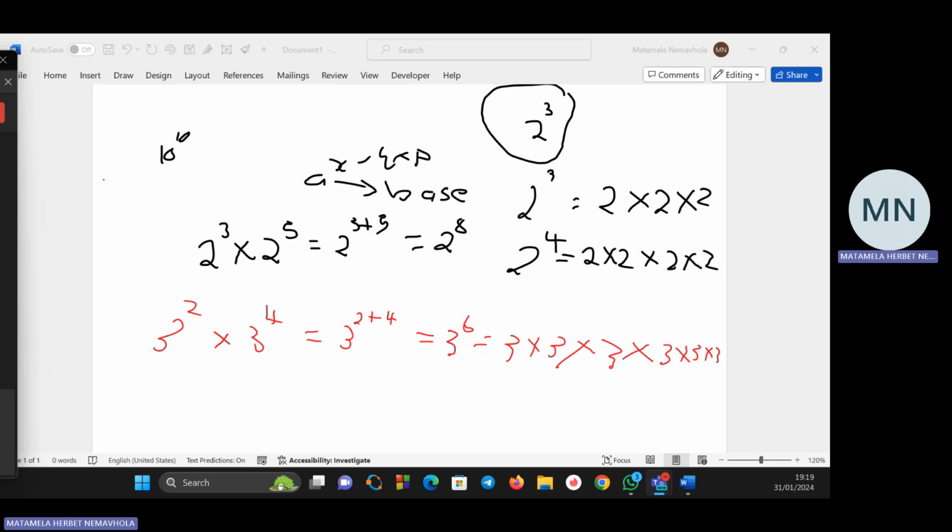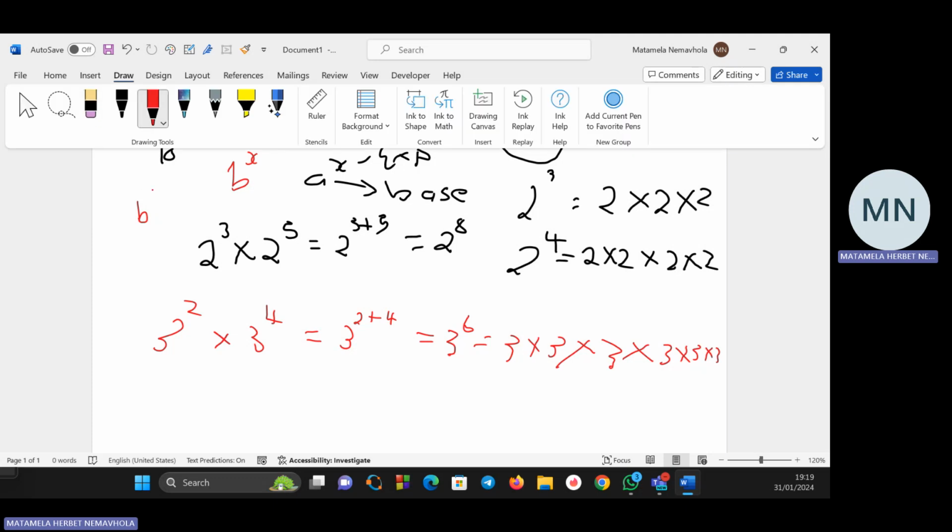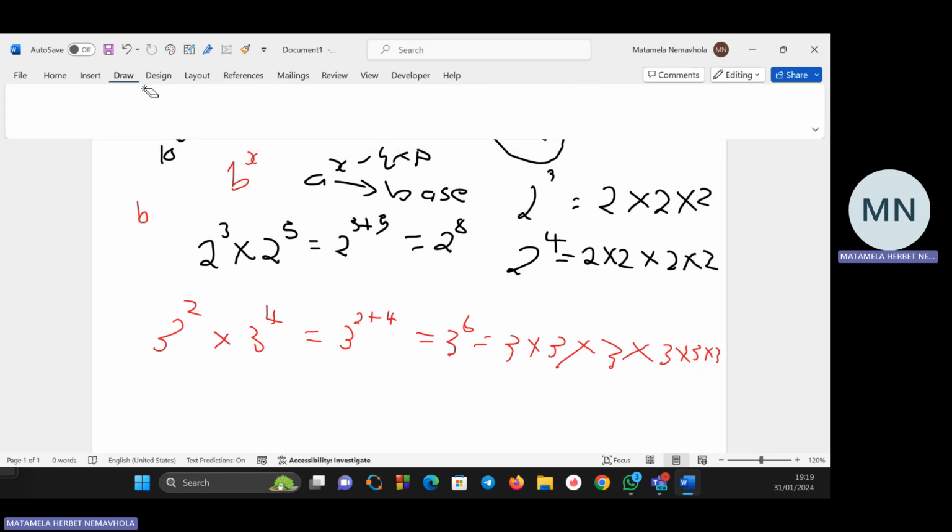So I see you are back. Let me just explain again what we're saying. When we say this is a base and this is an exponent, in the base I'm using variables. By variable, we mean letters. It can be b to the power x, where b is our base and x is our exponent. Sometimes I can say b to the power y, where b is our base, and the y there is going to be our exponent. Let me write that y properly.